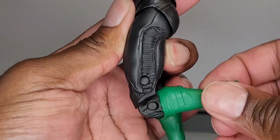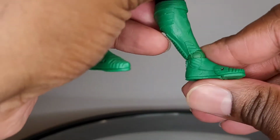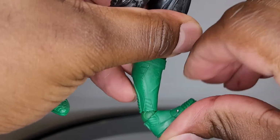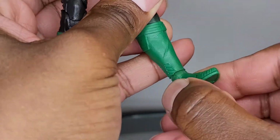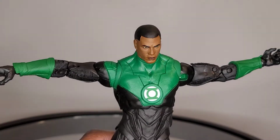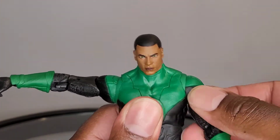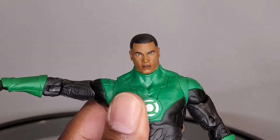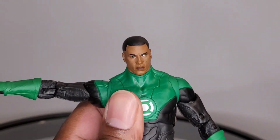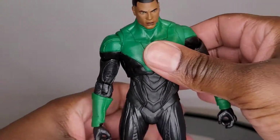The knees are single jointed, bending in about that much. The foot is able to go back that much, forward all the way up, and you get some turn, but it's on an angle. And I nearly forgot, you get what is being called the butterfly joint now. It's able to come forward only that much, backwards barely any. And you also get articulation in the toes, very loose however.